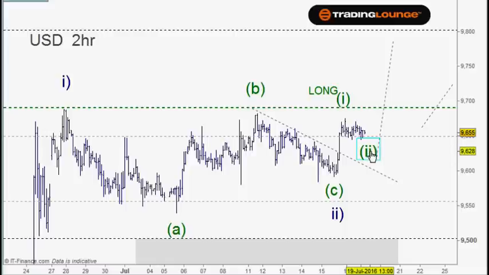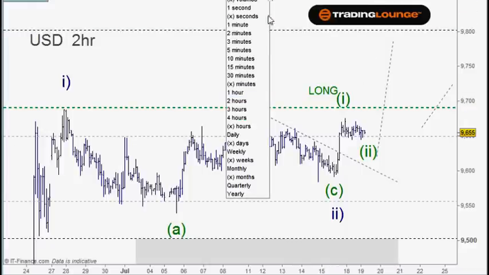And wave 2 is normally swift and sharp, but in this case it's more sideways and complex, like a wave 4, which is in line with the rest of this particular personality pattern here. And the reason for that, or one of the reasons for that, is the balance of the market, so in that 50 and 60% retracement block area here. So let's move into the 15-minute chart here.